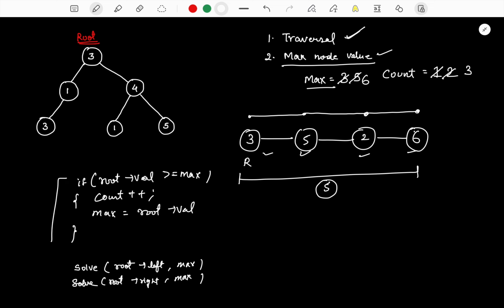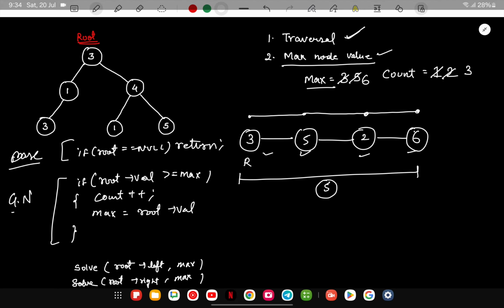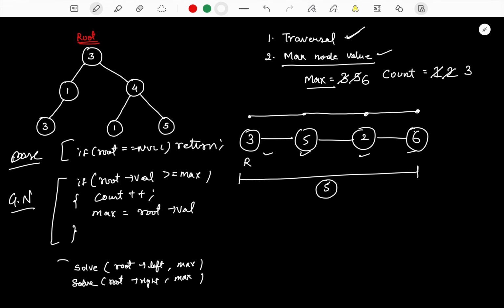So this is what will count the number of good nodes, and we will have a base condition also. If root is null, we can simply return. This is the base condition. This is good node logic, and this is traversal. So this is what we have to do.